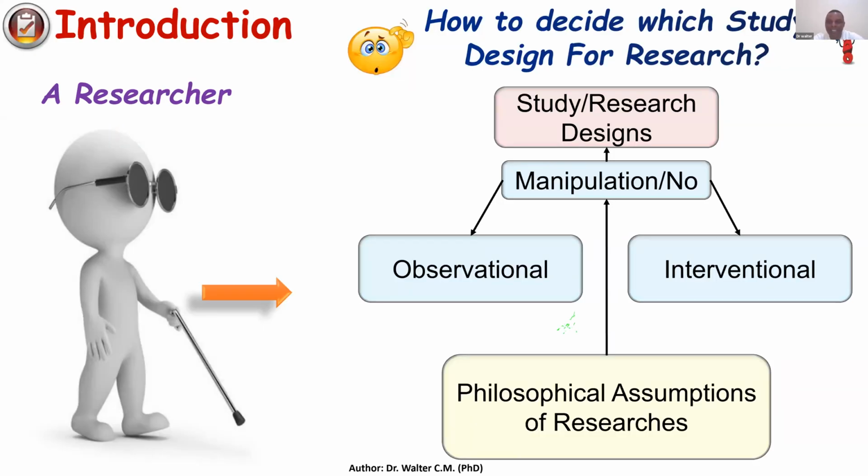So, as researchers, we may be beginners, and sometimes at advanced level or middle level, because we have been divided as beginners, middle level, and those who are at high rank in research. So we beginners sometimes get stranded in a dilemma on how I should know whether my research design is going to be cross-sectional or case study, case series, whatever. This is a challenge for most of us as beginners in research.